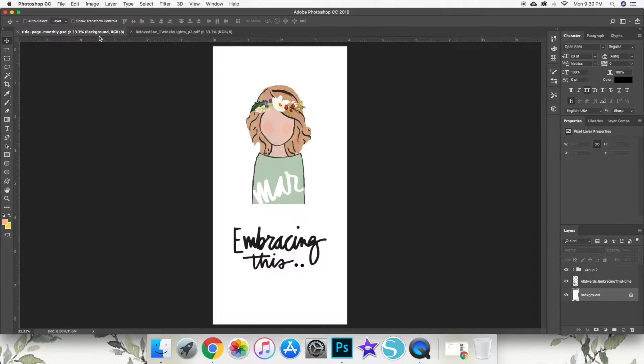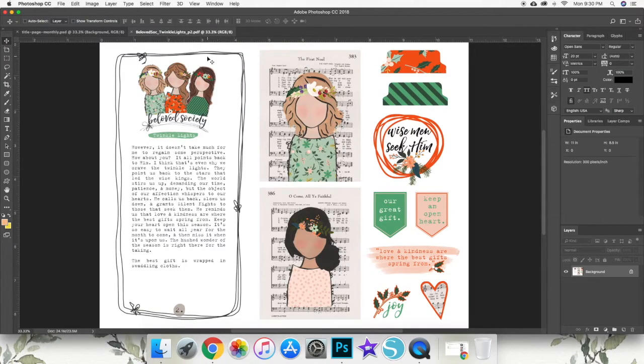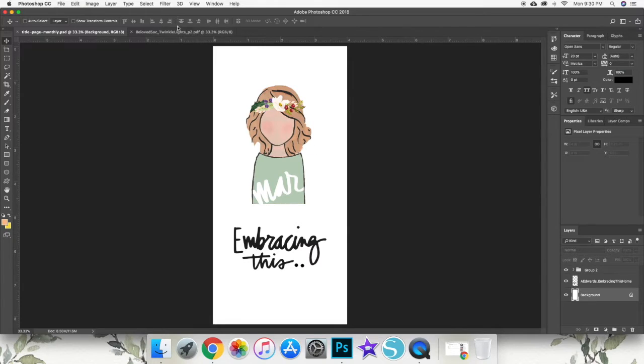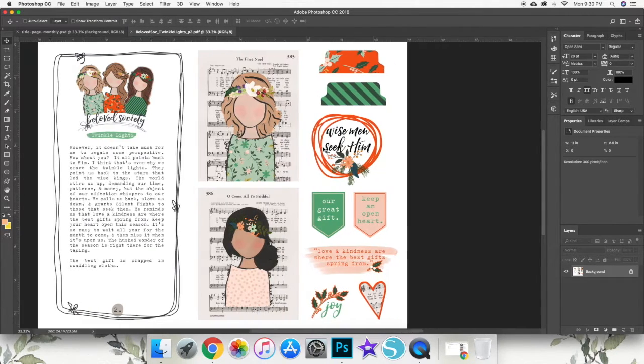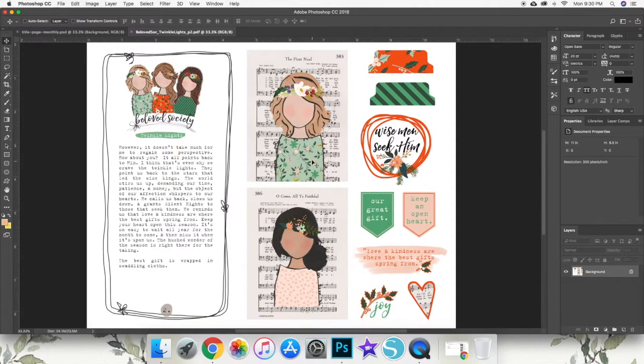Now, as you can see, this girl does not have any of the hymn behind her. She just has a white background, and she actually doesn't even have the same pattern in her dress that this one does have. And I'm not going to show you how to do that because that's a little bit more complicated, and I just want a really simple tutorial for you guys today. But I'm going to show you how to customize these printables and only print what you want from a PDF printable.